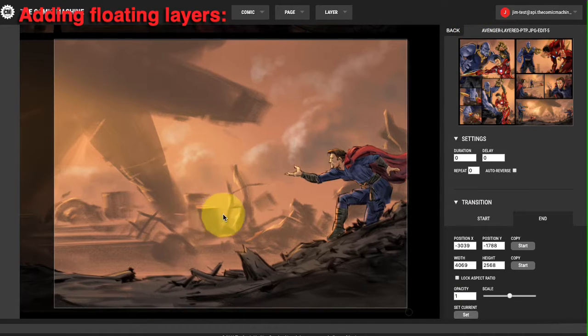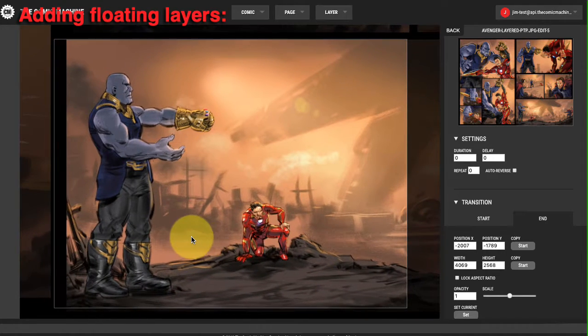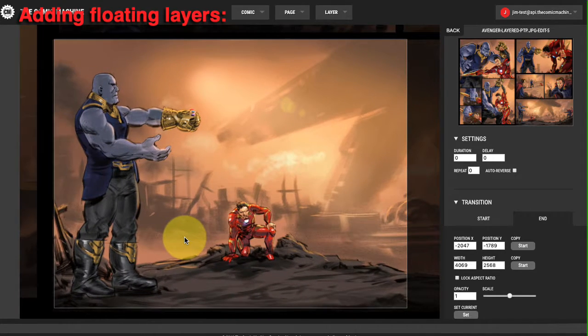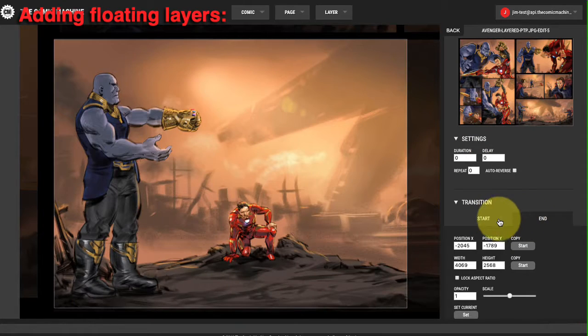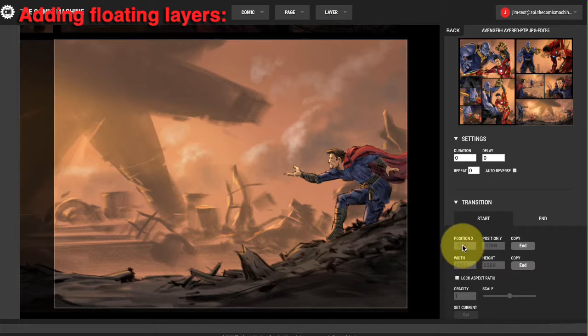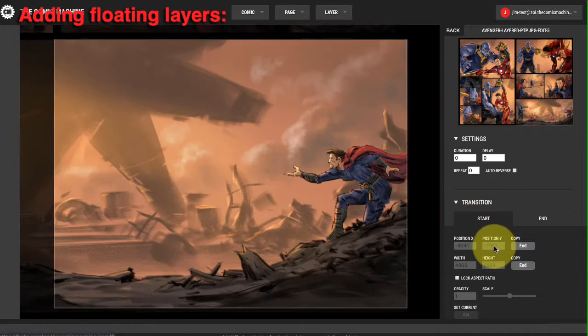Click on it again, and we're just going to physically move it over to Thanos here, and I am going to check the position. Actually, no, the Y position. The Y position at the start is 1788.